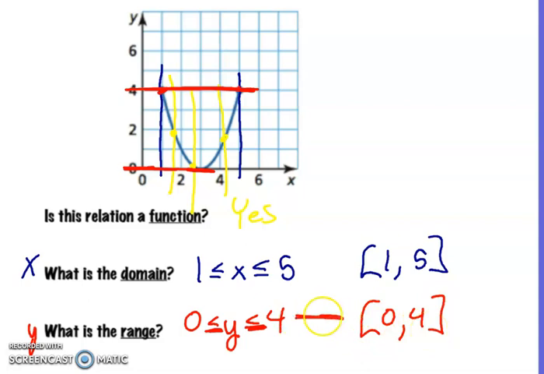Again, either one of these ways is correct. So whichever one you feel more comfortable with. If you like the bracket system, then use the bracket system. If you like where x is in between or y is in between the two numbers, then that's fine as well. Again, the lesser number is on the left.